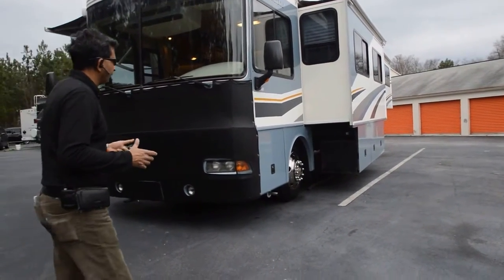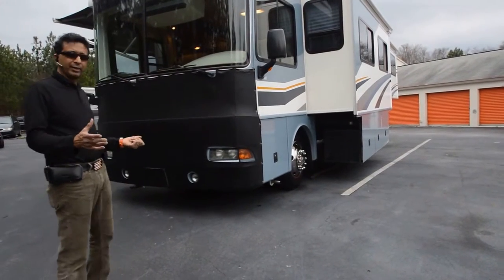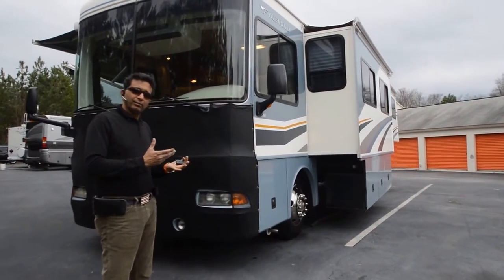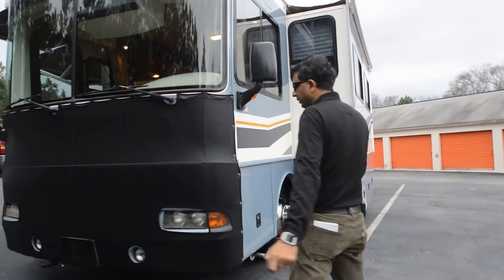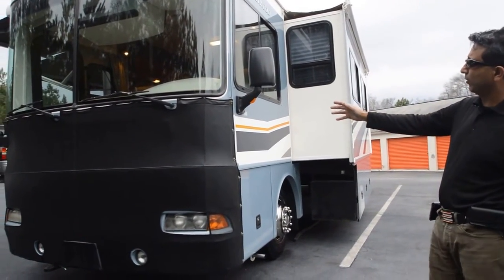I understand there are lots of choices out there finding motorhomes. Motorhomes are like real estate — condition, condition, condition. Just like real estate says location, location, location. Sometimes people call me and say they found a motorhome the same year at half price. Yeah, they may need a lot of work. So let's start talking about this motorhome.